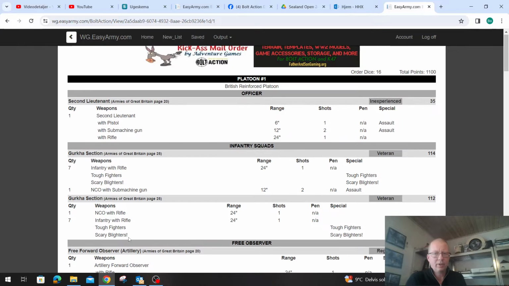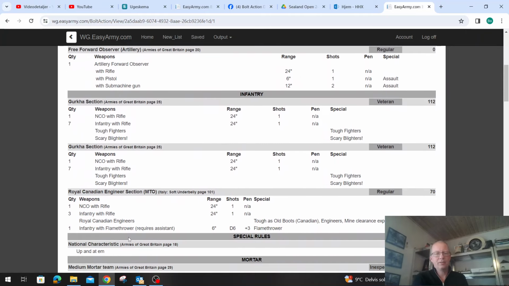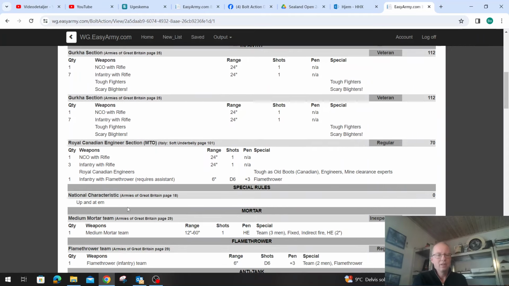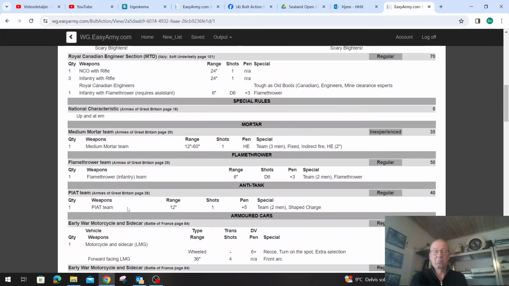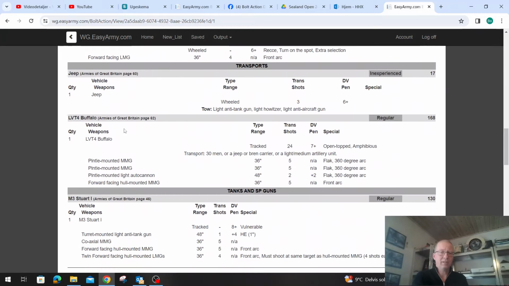I did consider running 5 Gurkhas, but the few times I've done that, I haven't really used all my Gurkhas anyway. So I'm going to try this one out. And you'll see the Canadian engineer, using a Canadian engineer with Gurkhas is very, very common at the WTC right now. It's the most meta it can be. The only things that I think are specifically bow-ish are the use of the early war motorcycles and the LVT. So that is my list for the weekend.